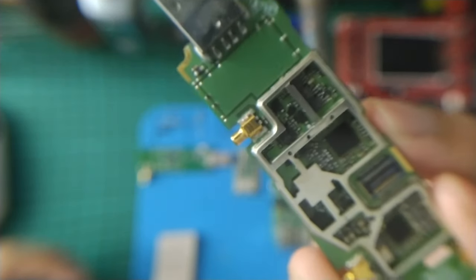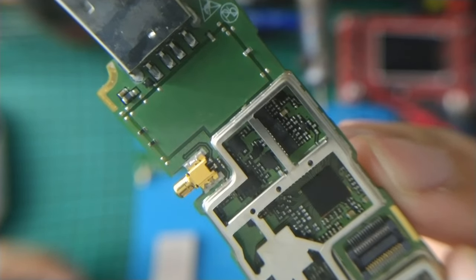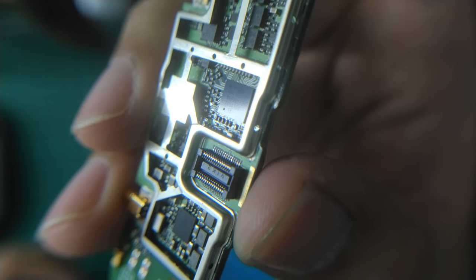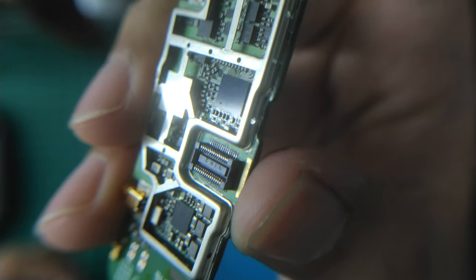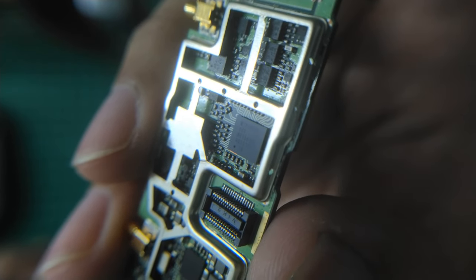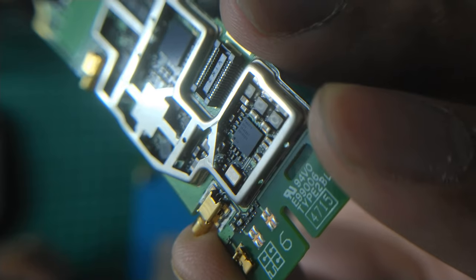Let's go to the top of the PCB. At first, we have likely an antenna splitter or something about radio frequency that I don't really know about. Next, we have a transceiver from Qualcomm: WTR-160L and L4LTE. This chip has a Pregeo buffer package and is integrated with GPS. The last thing is the Qualcomm power management IC.